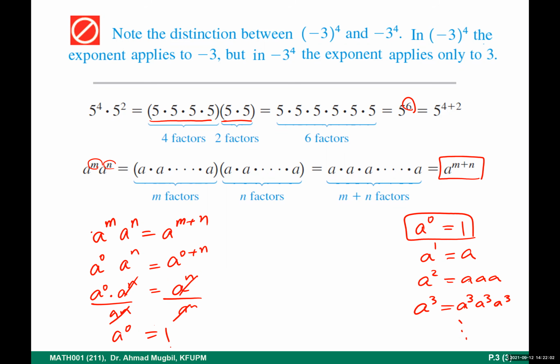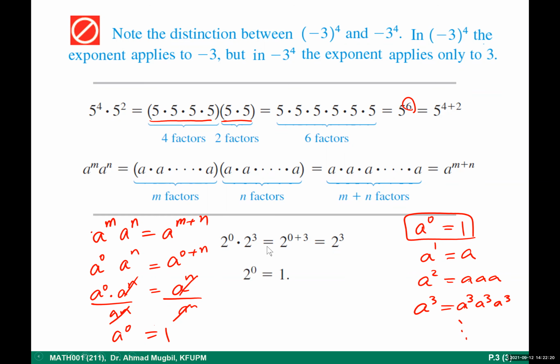There is another way to show you by using the quotient instead of the multiplication. I provided you here with a specific example. 2 to the power 0 times 8 equals 8 at the end, because 2 to the power 3 is 8. So it is 1. This suggests that 2 to the power 0 is 1. And this, of course, makes everything consistent when we deal with powers and exponents.